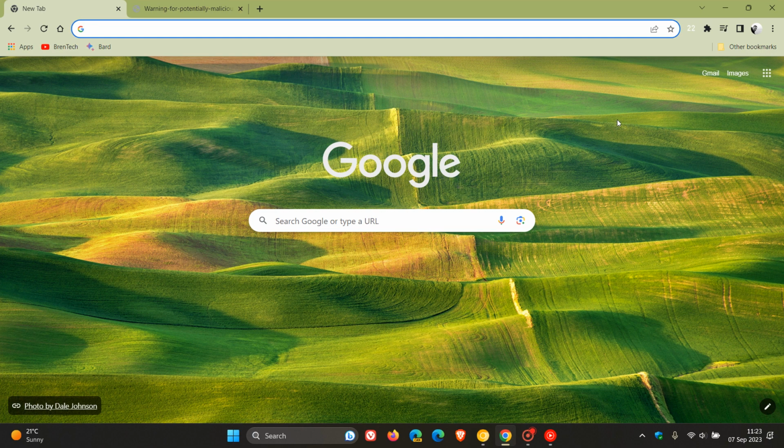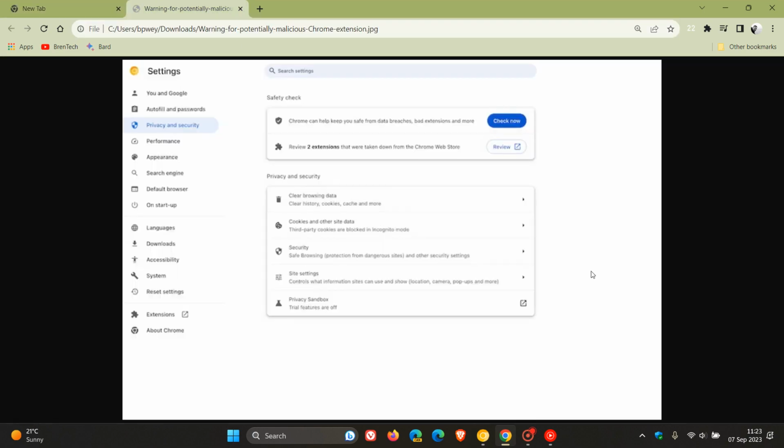So Chrome 117 will review unsafe extensions. And I posted on this around the middle of last month, and I'll leave this video down below if you want more info. But starting in Chrome 117, Chrome will let you know when an extension you have installed is no longer in the Chrome Web Store, or if there are potentially unsafe extensions to review. And you can also enable this feature in the stable version currently using the extensions module in safety check flag. And as mentioned, go check that video out if you want more info. And this is just a screenshot where it just gives us an idea of, in this example, review two extensions that were taken down from the Chrome Web Store. So basically, that's the new review unsafe extensions that could be rolling out next week in version 117.